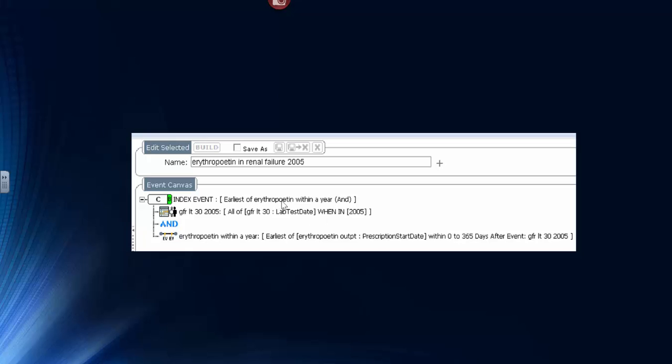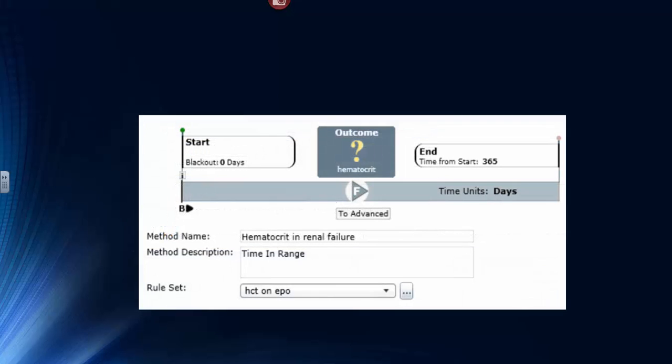And we are going to follow these patients from their earliest erythropoietin. So we're going to have the index date start at the earliest erythropoietin prescription after the low GFR. So these are patients who have had kidney failure, started on erythropoietin, and the index date is pointing to the date time of the erythropoietin prescription. And when we use this to do our analyses, we'll be able to build intervals from the date time of the erythropoietin prescription.